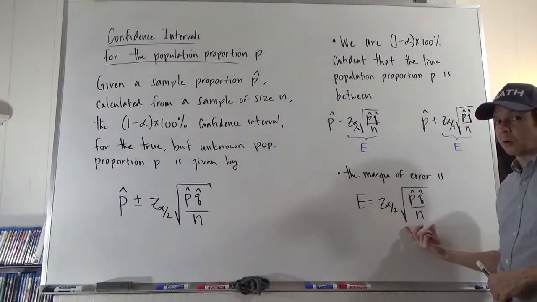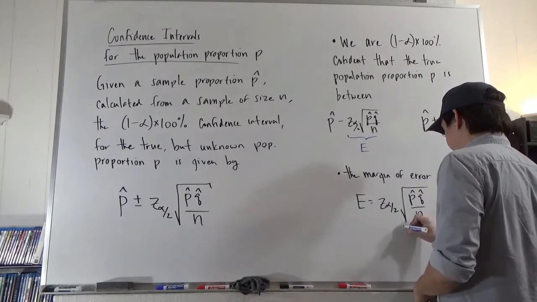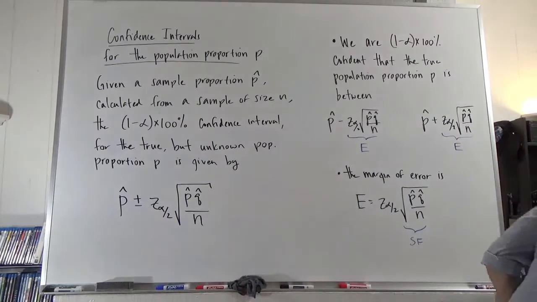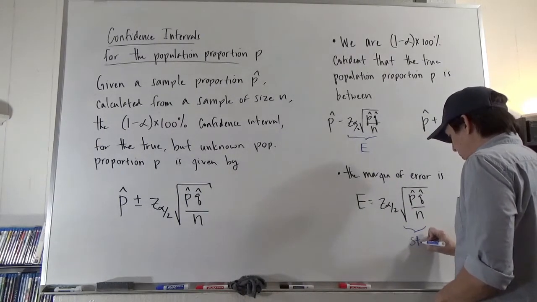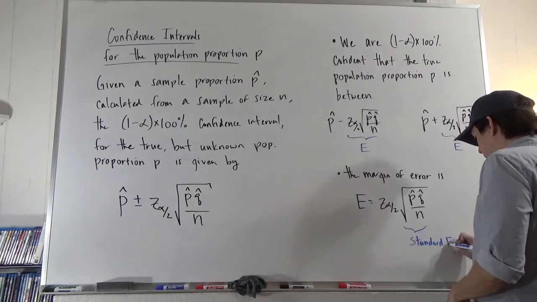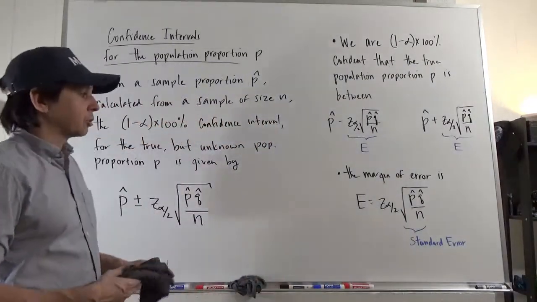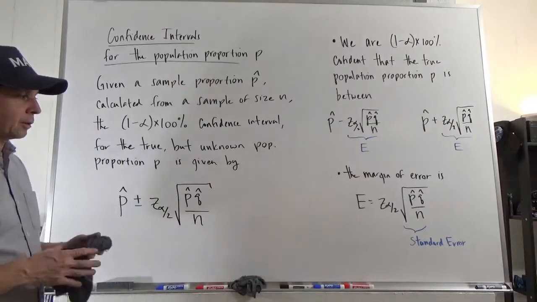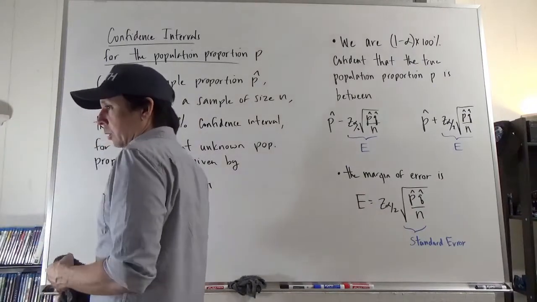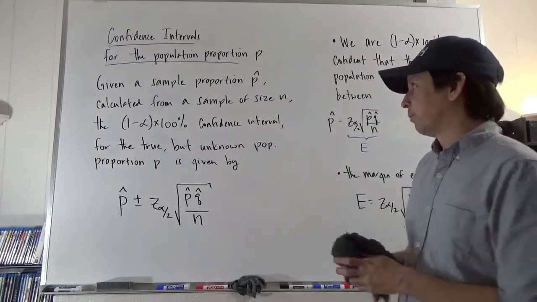This is your standard error that I mentioned. We're not really going to use that term, so I'll write the whole thing out rather than the abbreviation. You'll see it in other textbooks, and if you go on Khan Academy or something, they might start using that term a lot. We don't in our book, so I'm not going to really use it, but it's a z-score times the standard error. We'll look at that more closely and get a feel for what this is actually trying to do. It's not as bad as it looks, and it looks crazy, but really, we got it. Don't worry. But let's do an example right now, a concrete example with some actual numbers.